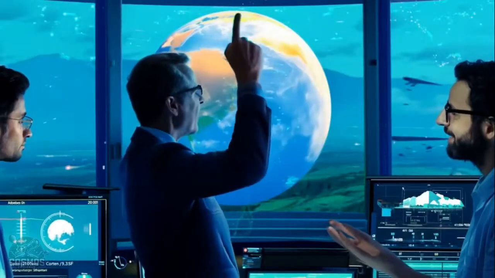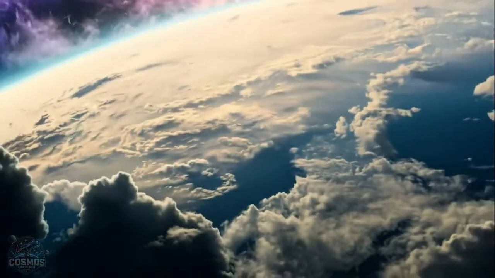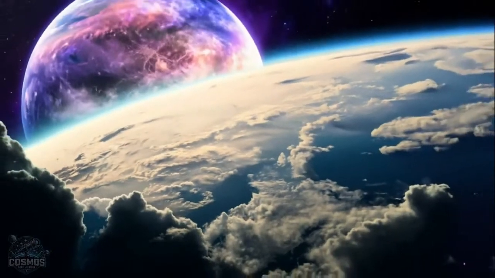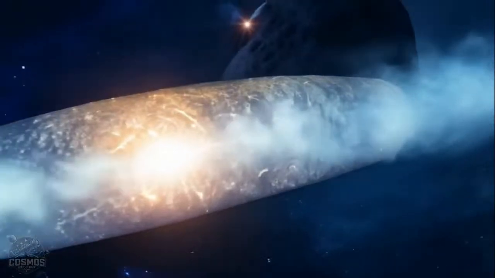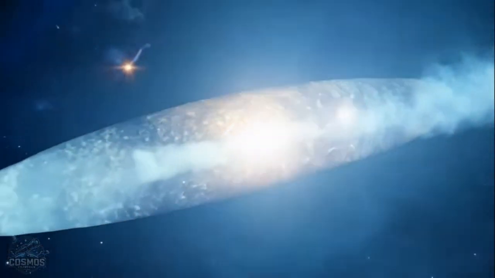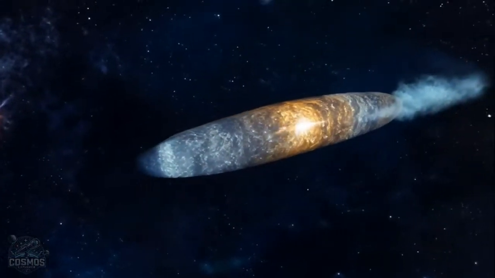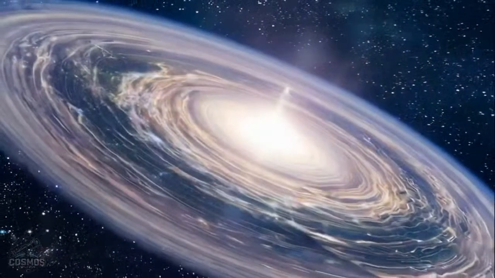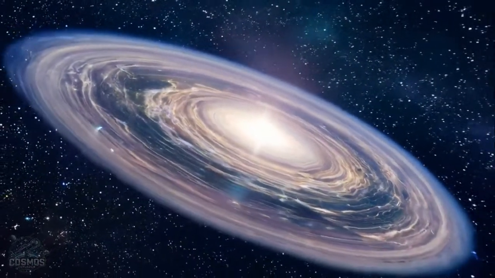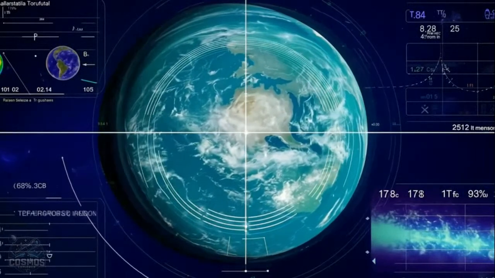Jupiter's influence extended beyond its immediate vicinity. Its powerful gravity may have shielded the inner solar system by deflecting comets and asteroids that could have otherwise collided with the terrestrial planets, potentially preventing mass extinction events like the one that wiped out the dinosaurs. At the same time, Jupiter's gravity also facilitated the scattering of smaller celestial bodies, contributing to the formation of the asteroid belt located between Mars and Jupiter.